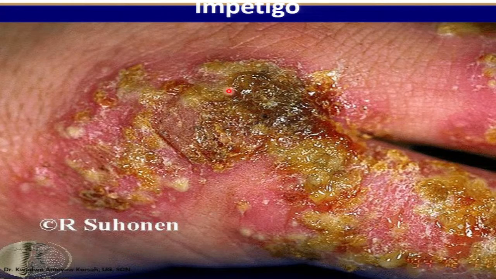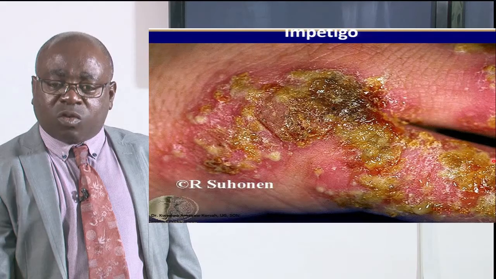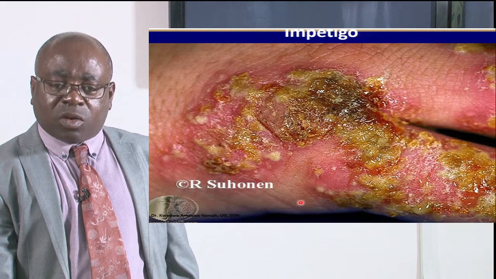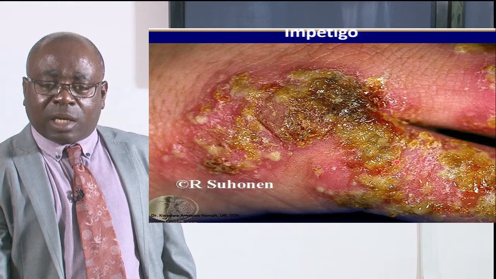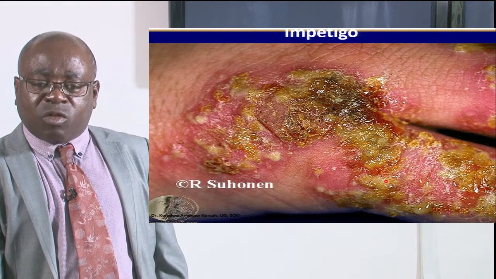So in most cases, it's a matter of just cleaning around to avoid the spread of the condition to the other parts of the body which are not affected. And so cleaning around, at times pus may be collected under the crust, and then with time, when we do proper cleaning, it may not spread to other parts, and at times it can dry and heal, and then when it heals, it can be removed by itself.